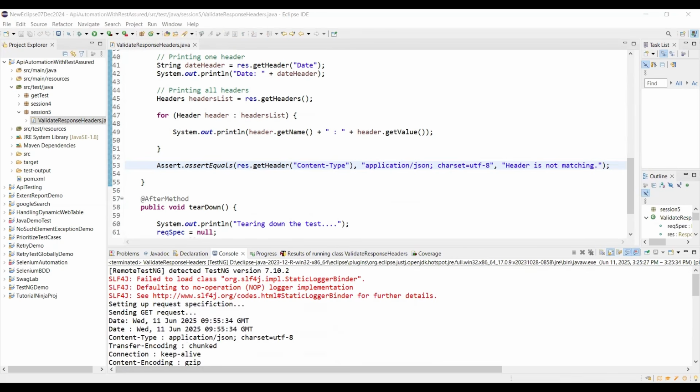Now you can run this. We have already run this class as a TestNG test, and we have seen the printed headers and validation result in the console. If content type doesn't match, TestNG throws an assertion error, which we have configured in our code.